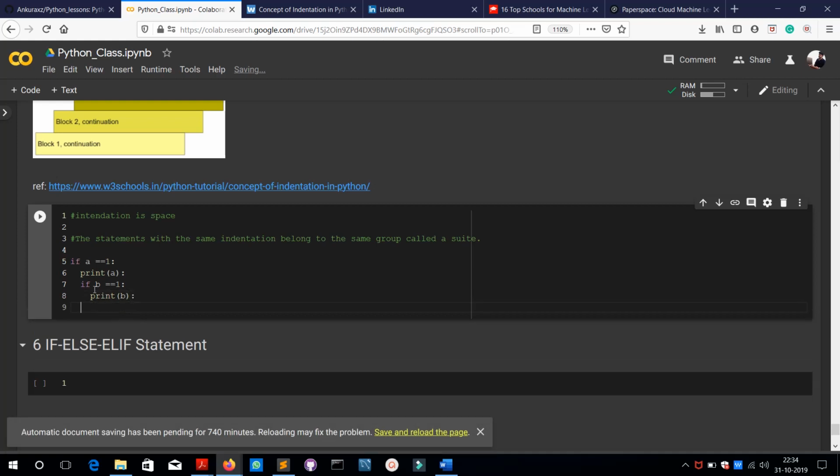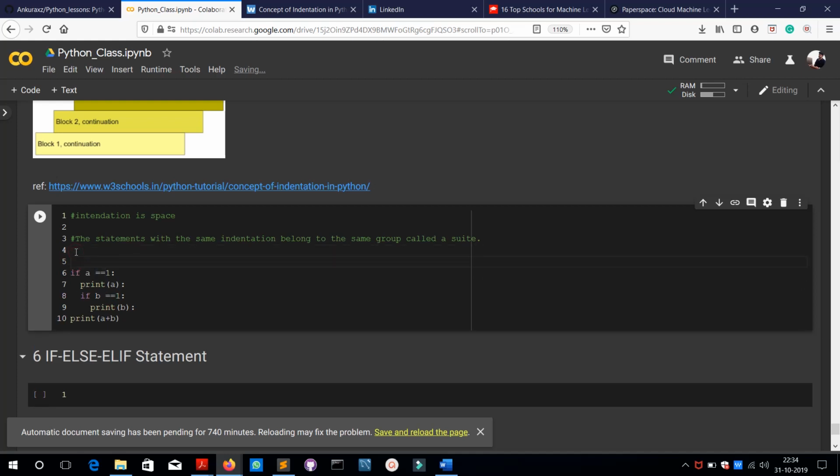And finally print a plus b. You now know these operators, I guess. These are relational operators that check equivalency: if the value of a is equal to 1, then it's true, then this part gives out a true value, and if true, the next statement will be executed.